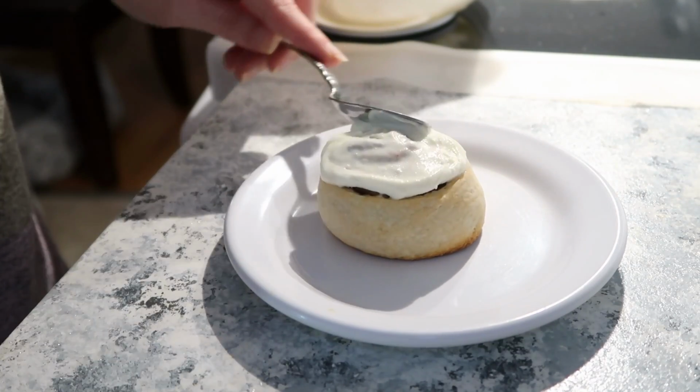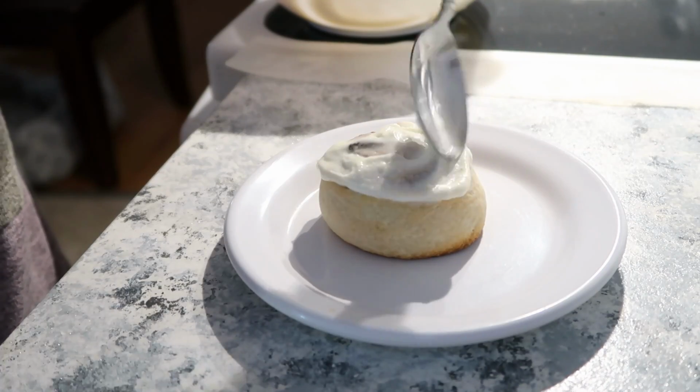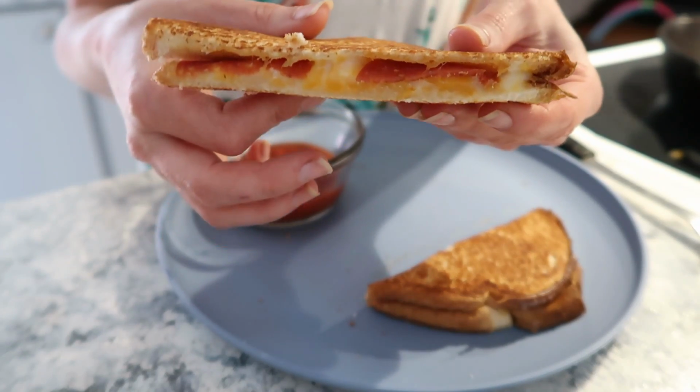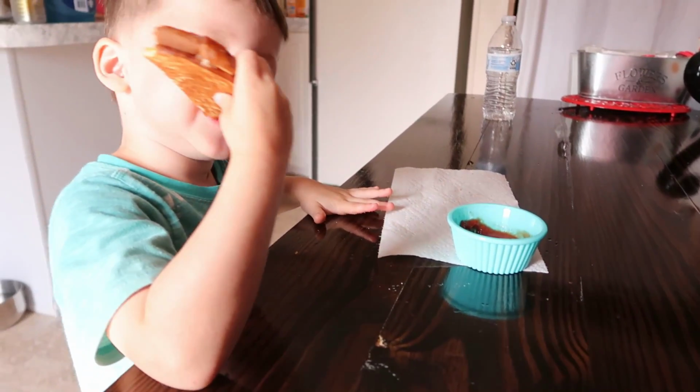In today's What's for Dinner, I'm sharing 4 dinner ideas, and make sure that you stay tuned until the end because I will be sharing a little cinnamon roll DIY shortcut hack with you. Without further ado, we are going to hop into the first dinner idea.